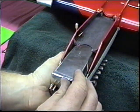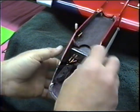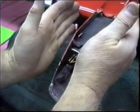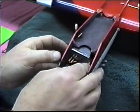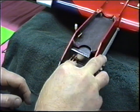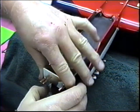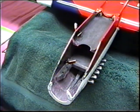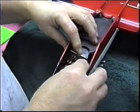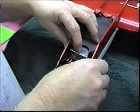Now we always want to make sure, right up to the last minute, that nothing here is going to rub on anything, because right from the get-go we've got this figured out: we want to have the tank on an angle for a cleaner shut-off. Now I can see it's rubbing on that tube, so I need to bend that tube down just a hair. One of the things I've tried to engineer into all planes is that the maintenance is easy to do. It's not hard and difficult to do.